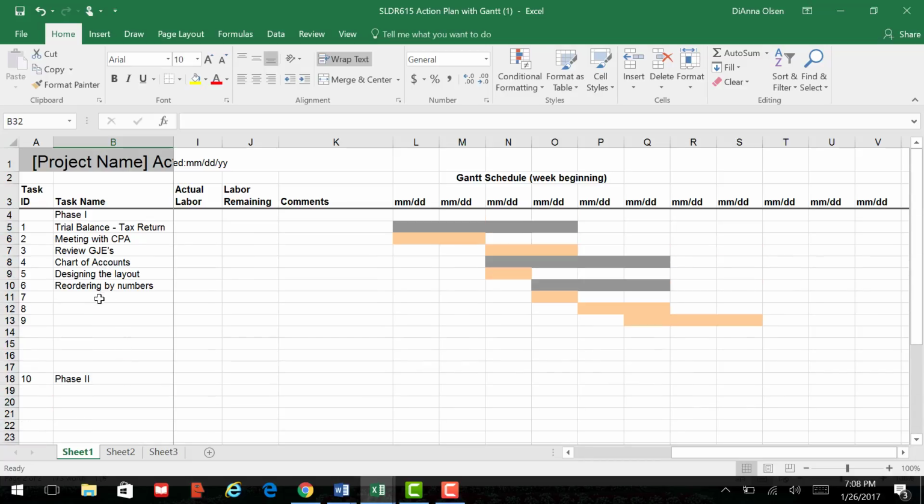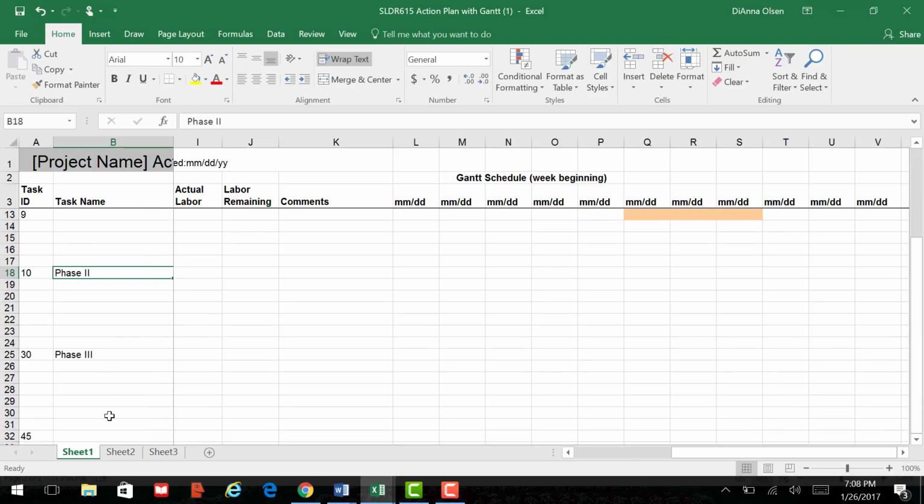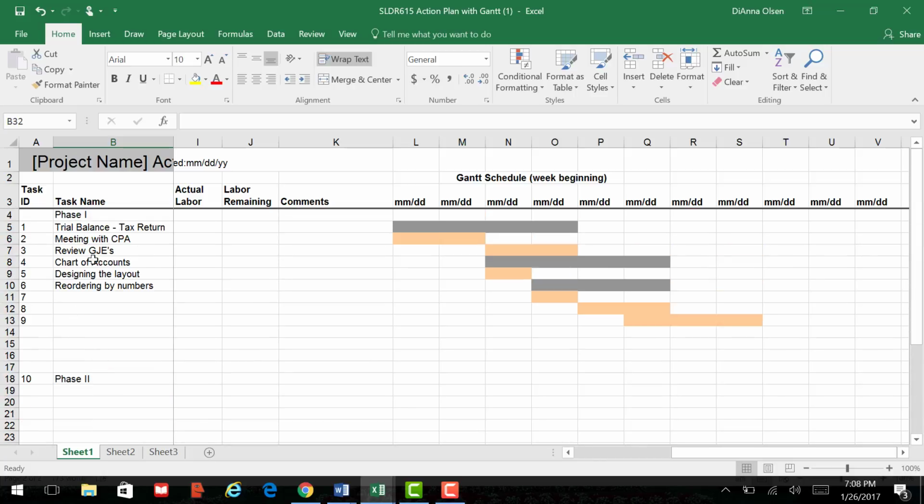And you'll list out every single task that it's going to take you in order to complete your project, which would bring me down to line 45. So when I get done with this Gantt schedule, I am going to have 45 rows or 30 rows or 25 rows, however many rows that you have for your project.